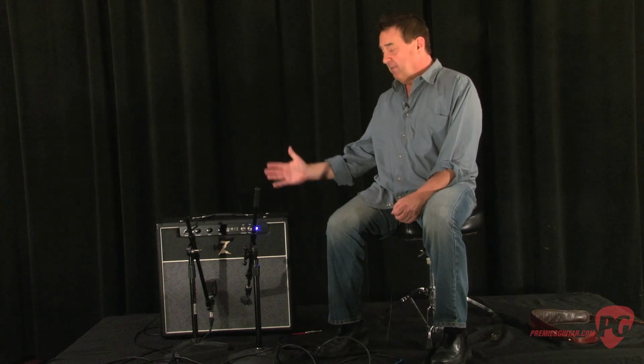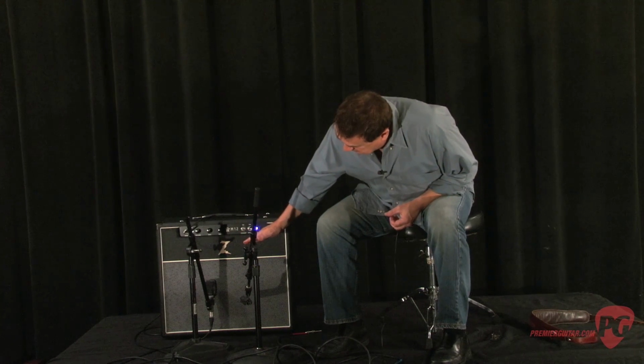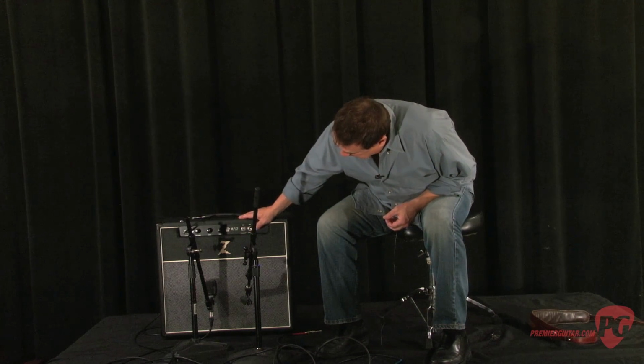I noticed that it's got plenty of volume. It's fairly light. It's not super heavy. I mean, it's not as light as some, but not as heavy as others for this particular amplifier. When I'm looking at this amplifier from here, I can't even see a knob. I wouldn't even know this thing had any knobs or controls on it. I have to go way down in front to see what these things are and what they do.